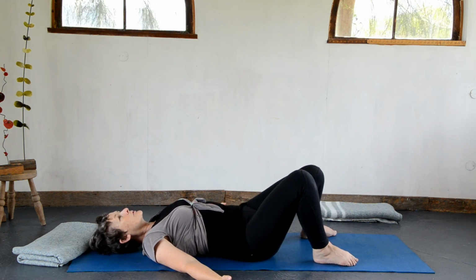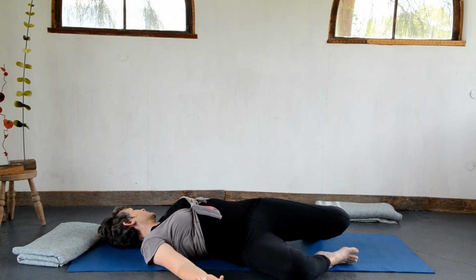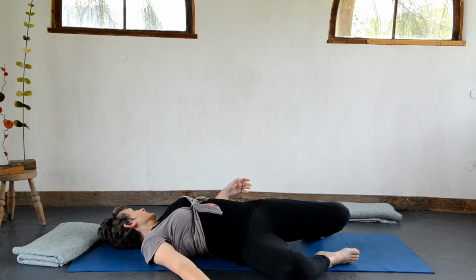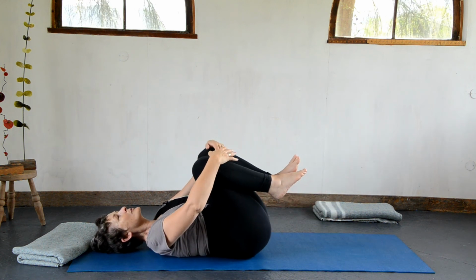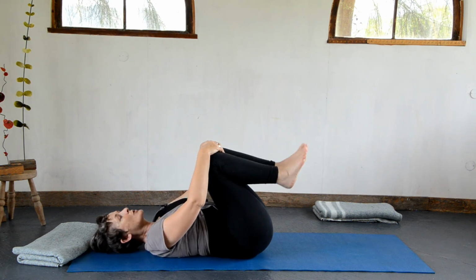And let your knees fall gently to the right side, looking back over your left shoulder. Good, and then coming back up and hug your knees into your chest. You want to lengthen your lower back here. Let your belly be relaxed.